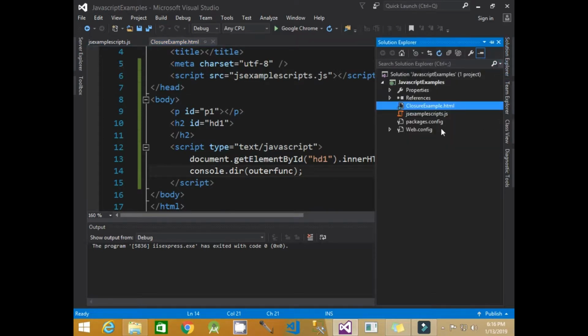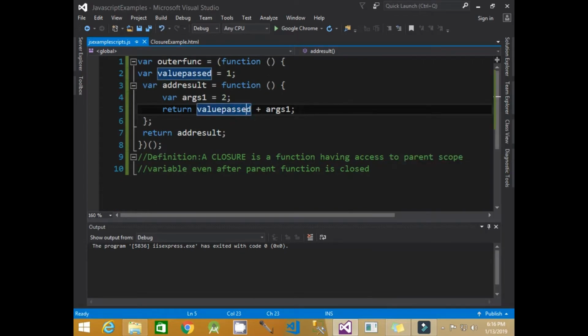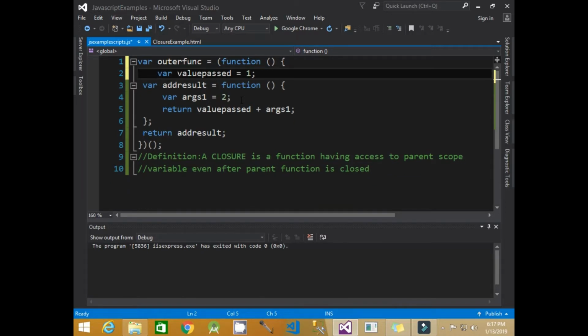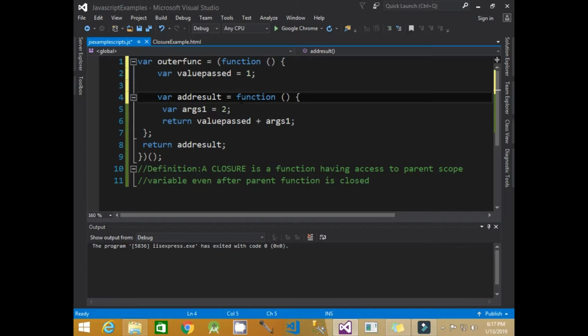Now let us go to the JavaScript part. Here I have declared a variable called outer function, equal to the opening bracket of a function. Inside it I declared a variable value passed, which I am going to set equal to 1, and again a var add result.